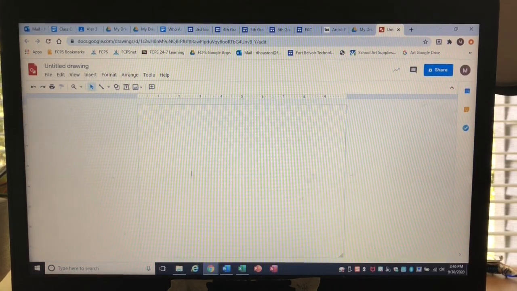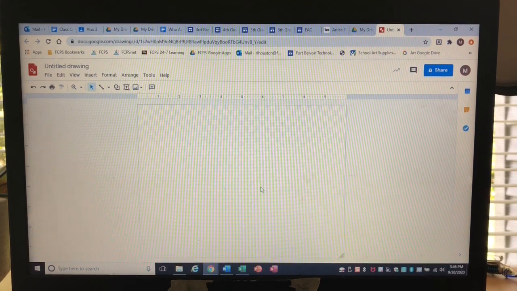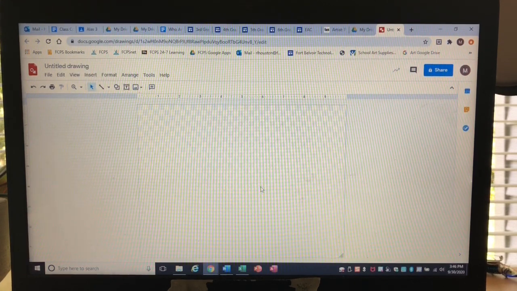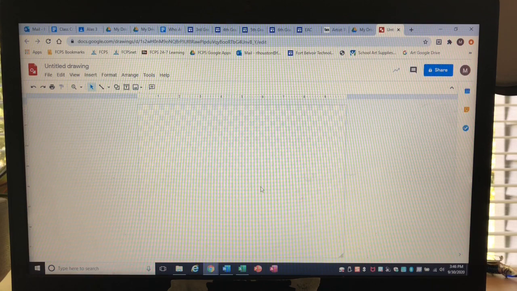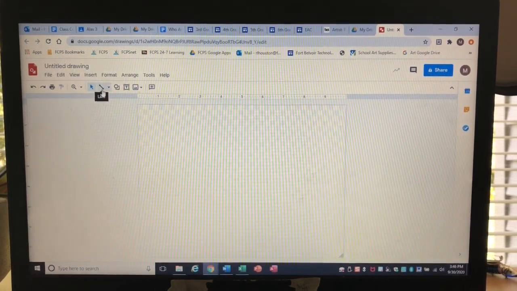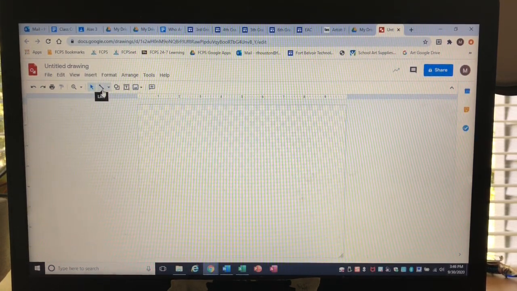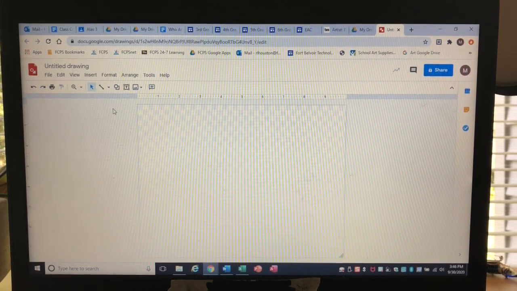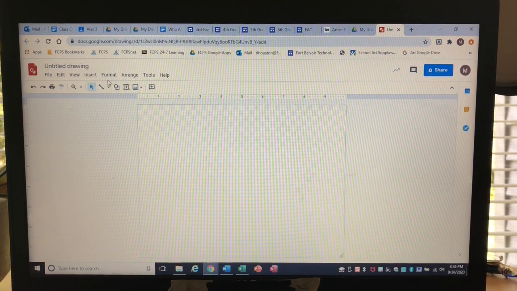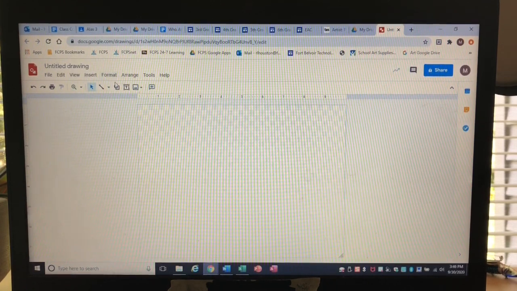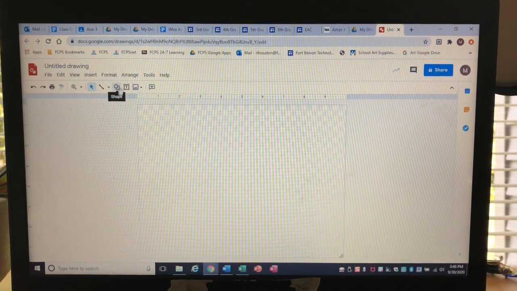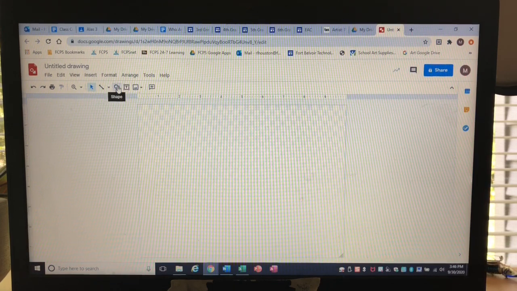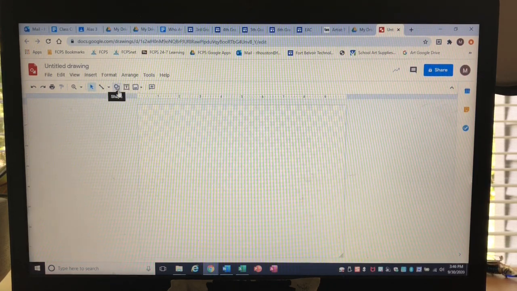Okay, so now this takes me to a whole new page. So I am ready to get started. Now, when we're doing Cubism, you probably don't want to use the line tool right here. That'll take you a really long time. Instead, you're going to go to Shapes. So underneath of the word Format, so I'm not clicking on this, but underneath of the word Format, there is a button that has a circle with a square on top.